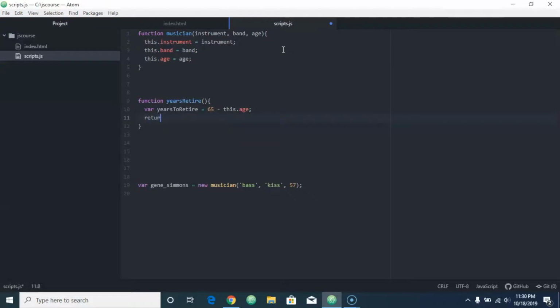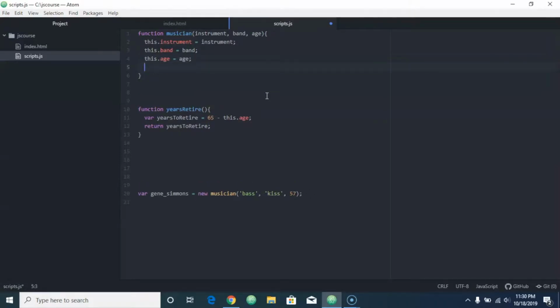Then we're going to use the return statement that we learned in a previous video, years to retire, because we want to return whatever that math would be. So then we're going to come up here and we're going to go this dot retire equals years retire.